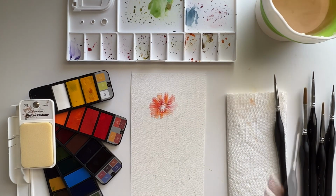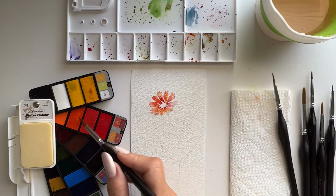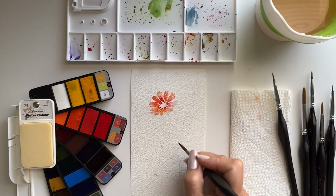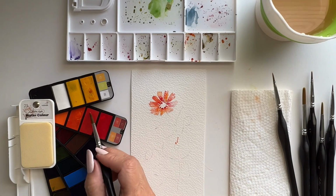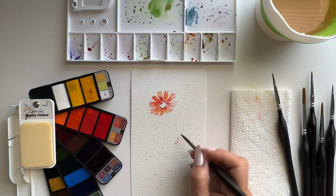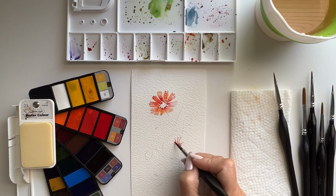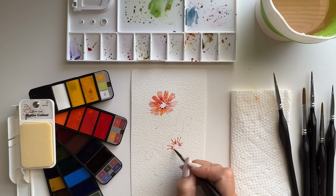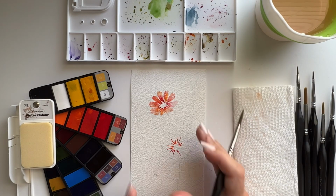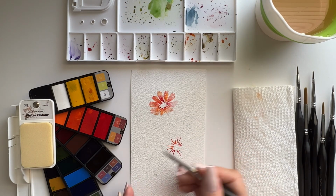And that's it. Similarly, we're going to work on this flower. I want to pick up this orangey red. In fact, you can use another color also next to it, just to give a little variation to the petals. Now this flower is forward facing, so we are going to create petals all around the center.